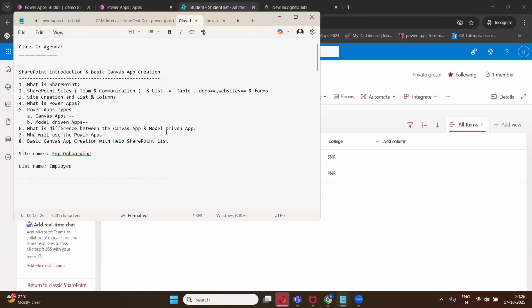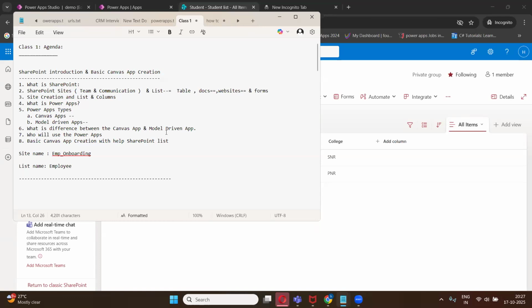Yeah, data source is one of the differences. Yeah, correct, Srinivas. In model-driven app, the only data source is Dataverse. We can't connect any other external data sources. We are only available for Dataverse. Whereas in Canvas app, more than 600 or 1000 plus connectors can connect to the Canvas app. We are able to get data from or send data to external sources by using connectors.